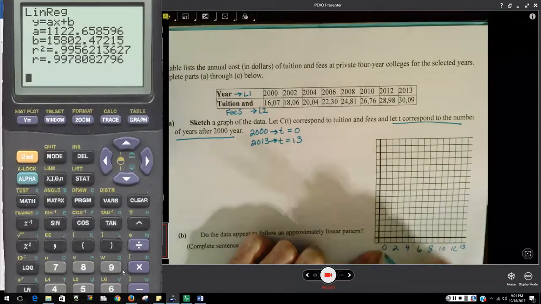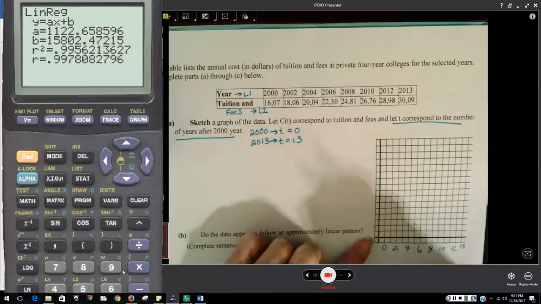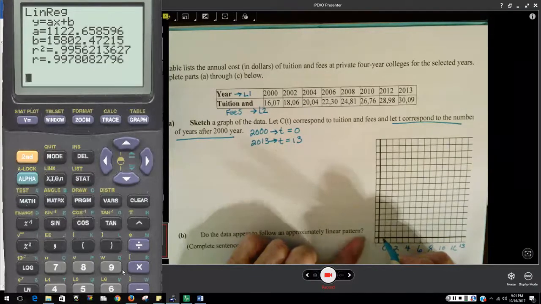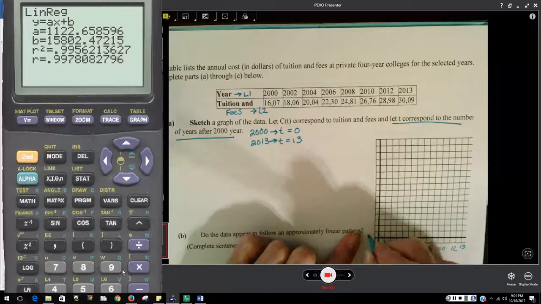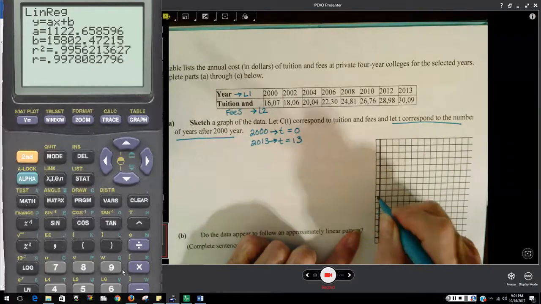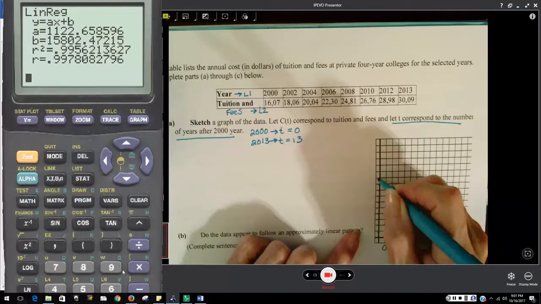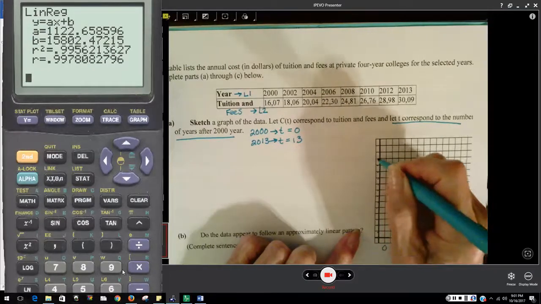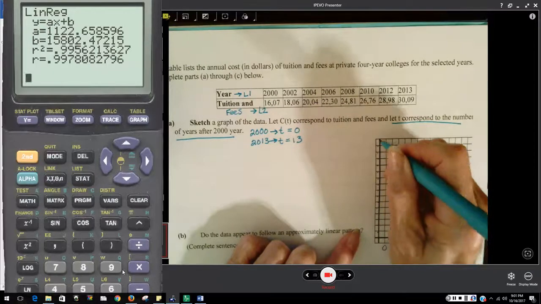So in the year 2000, the tuition and fees was approximately $16,000. Now I need to go from $16,000 up to $30,000. So if I let this be 15, 16, 17, 18, 19, 20, 21, 22, 23, 24, 25, 26, 27, 28, 29, 30,000.